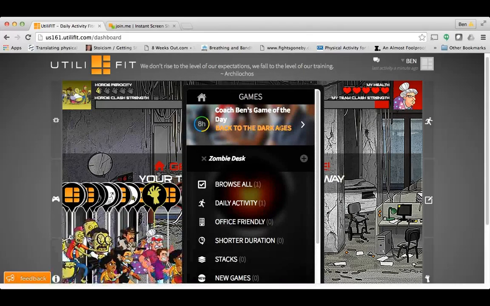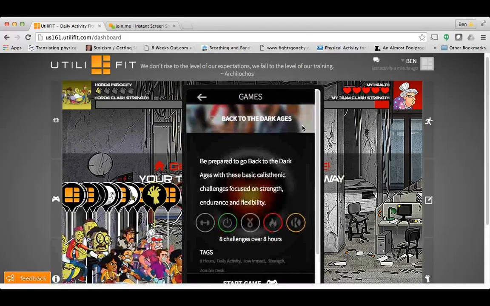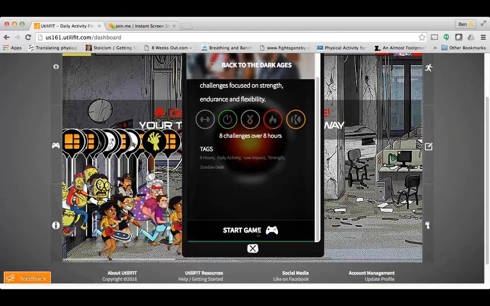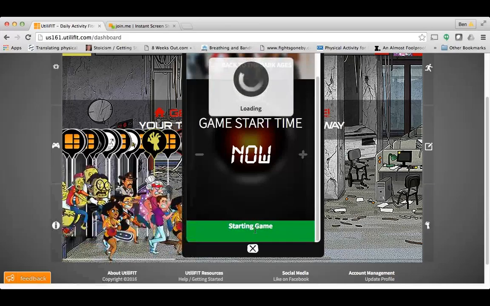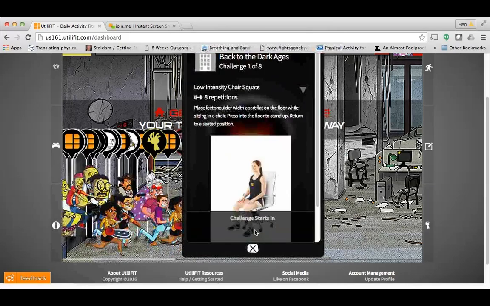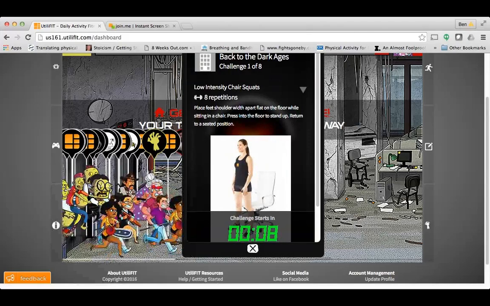And the game of the day is Back to the Dark Ages. So I'm going to go ahead and select that game. I'm going to hit Start Game. I'm going to start it now. And what it's going to do is deliver a brief physical activity for me to perform. And you can see on screen I've got to perform 8 chair squats.